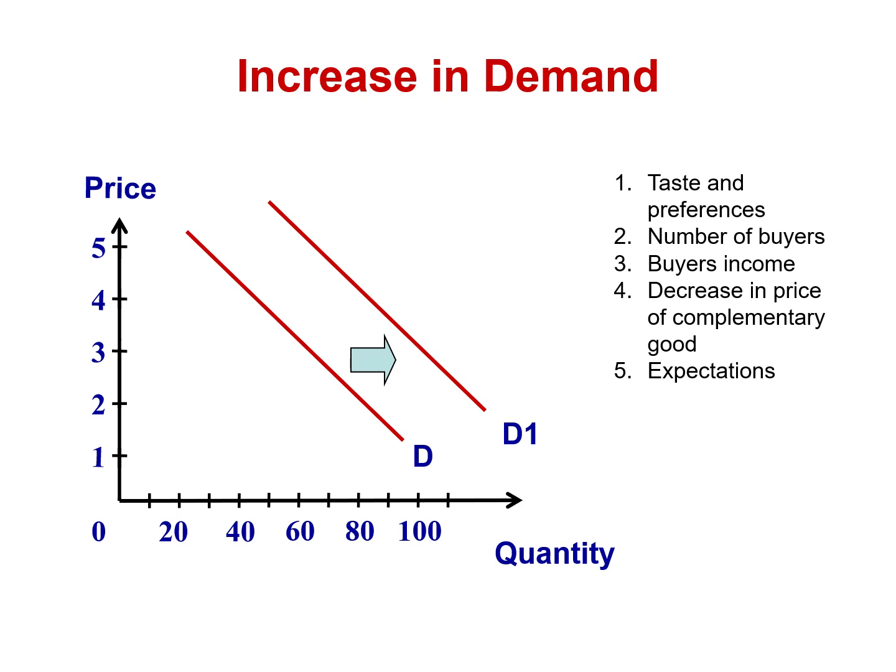Number 5, expectations. So there's 3 types of expectations. Expectations about future product price, expectations about future product availability, and expectations about future income. So if consumers expect higher prices in the future, there will be an increase in demand now, a rightward shift in demand for this good or service. If consumers are worried about the availability of the product in the near future, there'll be an increase in demand for the product now. And if consumers expect higher income in the future, there's going to be an increase in the demand for the product now.